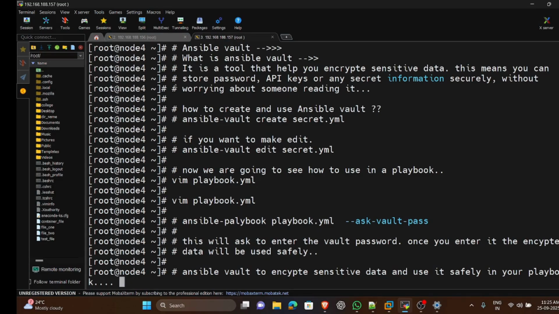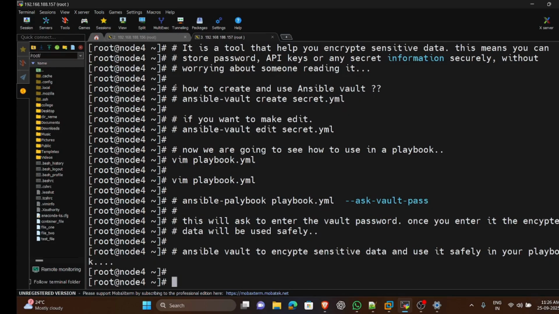By using this method, you can improve security, create secure files by using Ansible Vault, and implement them in a playbook.